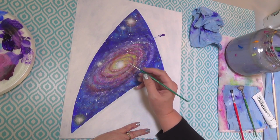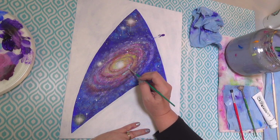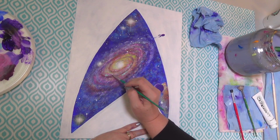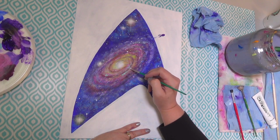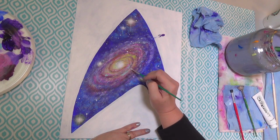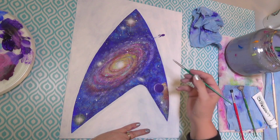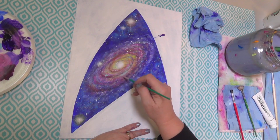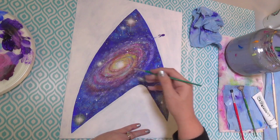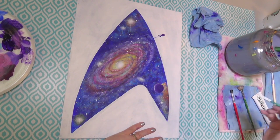I'm just going to scrub out this line right here. It's bothering me. It's so bright. Add a little bit of this turquoise color to it. Just soften that up a little bit. Okay, that's better.